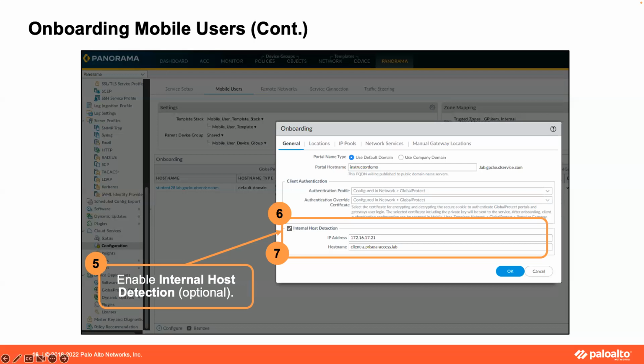The firewall would recognize that user and say, okay, this is Bob in my case, and he's okay to connect. I'm inside the network, I don't need an IPsec tunnel.